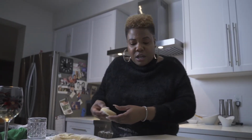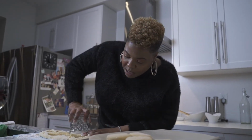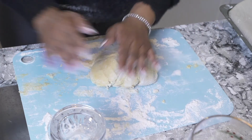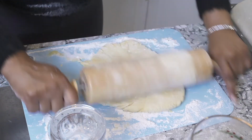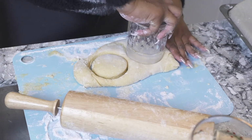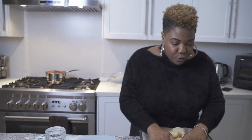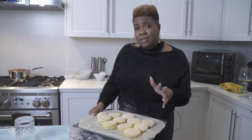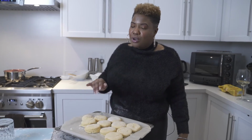It's a really big thing. You really want your biscuits to touch together. So when they touch, they all rise together and they all look the same. Once you get to this really weird spot where you don't know if you can even shape anymore, you just bunch it all back together, you roll it back out, cut a few more. That one right there, that's a biggie. I like my biggie. So these are beautifully rolled out. I'm gonna put these in the oven. 355 degrees Celsius for about 15 to 20 minutes until the top is beautifully golden. Once it's golden, it is ready to go.